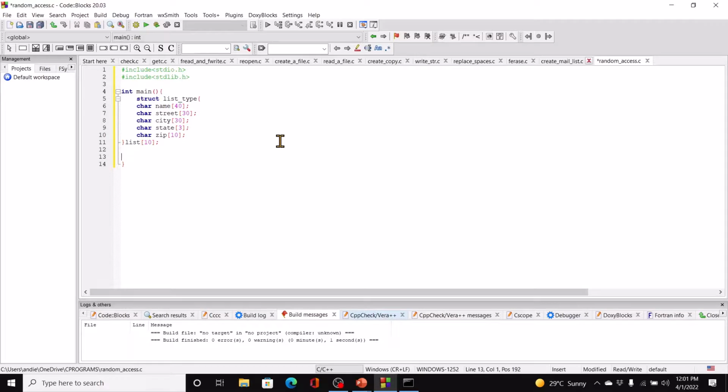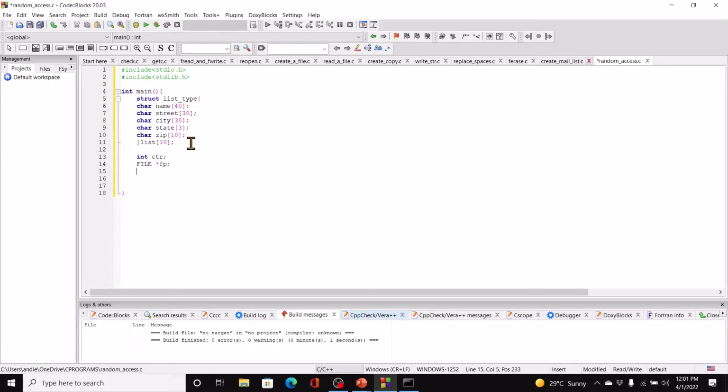And now we'll have here counter and file pointer.